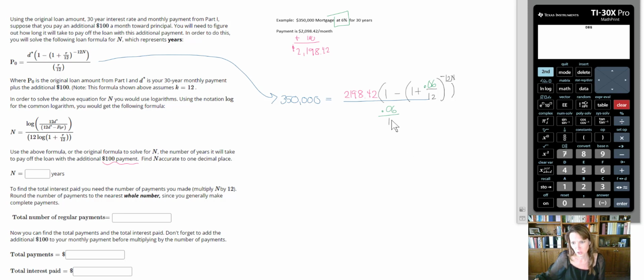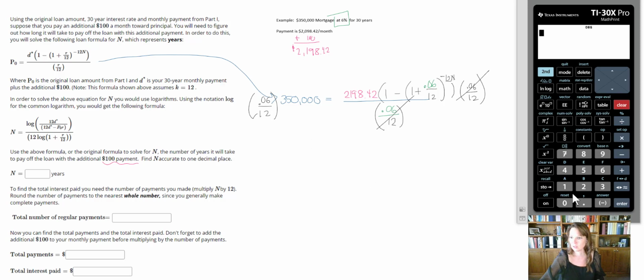Okay. So when you do this in your calculator, again, this is all just using algebra. There's multiple ways that you can approach this. The way that I usually approach this is say, let's get rid of this denominator by multiplying both sides by that denominator. So if I multiply by 0.06 over 12 to both sides, that will get rid of that super complex fraction on the right-hand side. So this is going to eliminate.